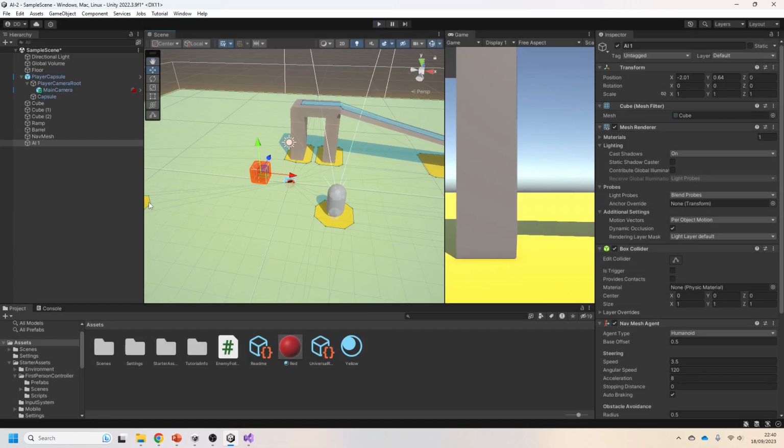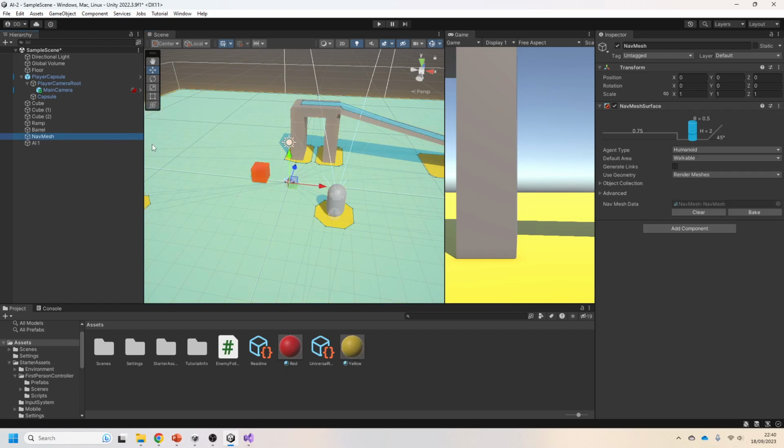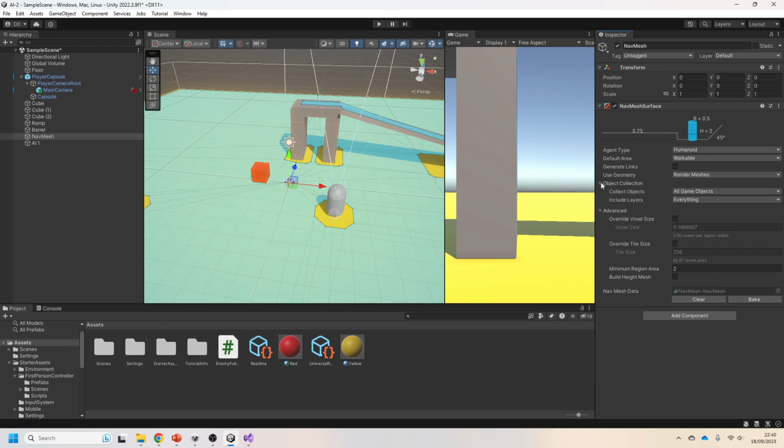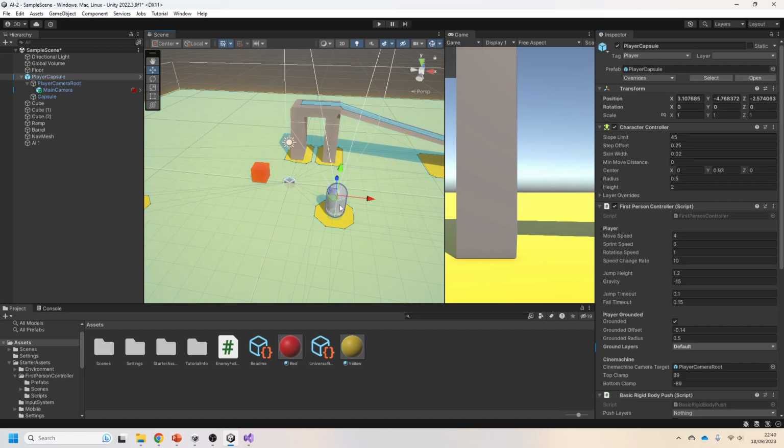And this is where that hierarchy comes in useful. So we've got our Navmesh. Currently, our Navmesh is baking everything, no matter what. If I click on Advanced and Object Collision, under this little drop down here, what it's doing when it bakes its Navmesh is taking every object in the scene and saying, okay, every object can be either an obstacle or walking place. And if I can't walk on it, it's an obstacle. So the player is an obstacle. I don't want the player to be an obstacle. I just want the player to walk around.